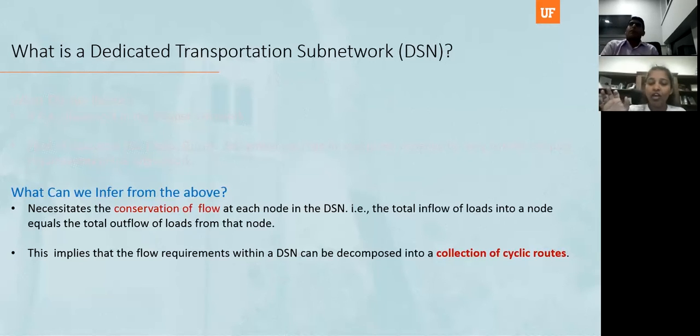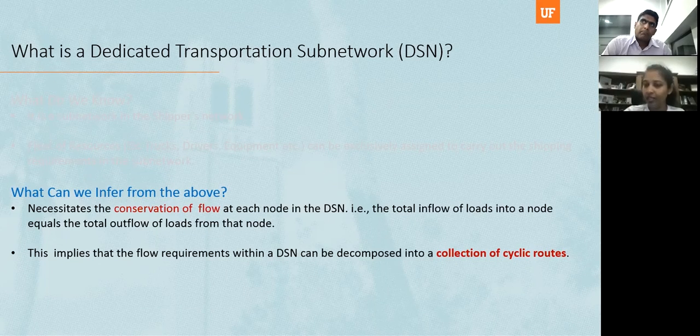In network flow, as soon as you have conservation of flow, it suggests you need a collection of cyclic routes. We need cycles. You have to identify a cycle and put it into the dedicated network. So your dedicated network should consist of cycles. That is what we learned from network flow analysis.